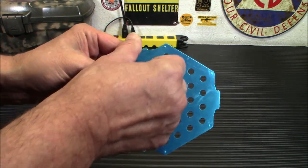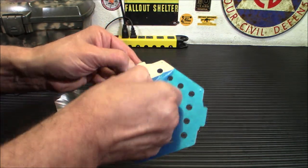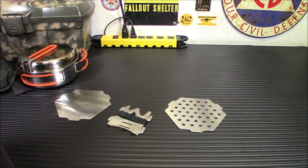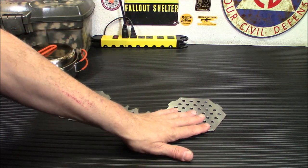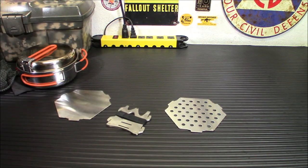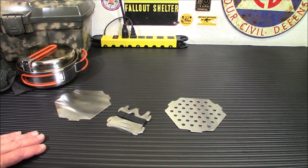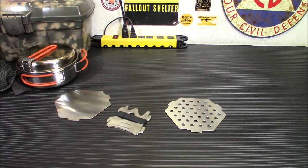I wanted to save the back on here to show you what it looks like — it just peels right off, very easy. Just so you know ahead of time, I don't want people to get surprised. Now this is in very low stock currently on Amazon. Do not freak out — there are more coming. I know I put stuff up and it's like everybody buys it out. If you're 10 minutes late to the video, it's already sold out. So they are getting more stock coming up on the site, so don't forget to check it out.